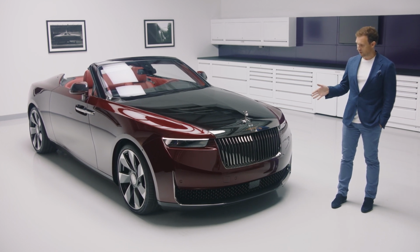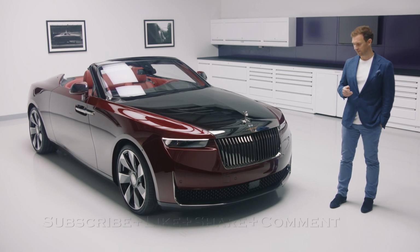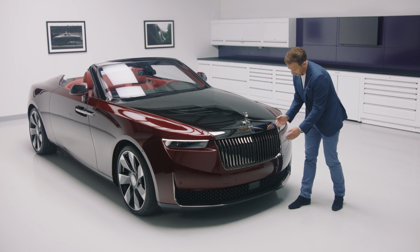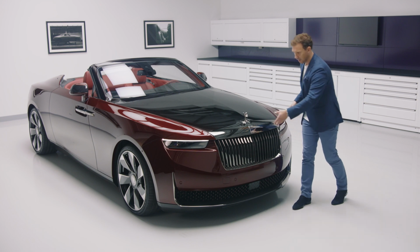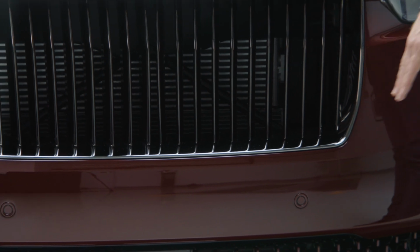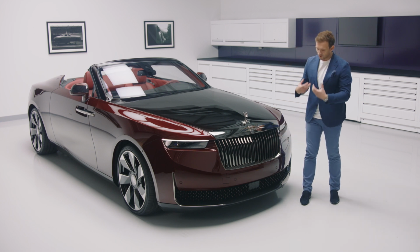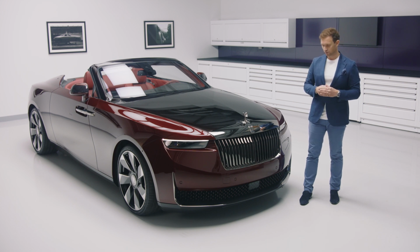And that is perhaps no more evident than here with the interpretation of our iconic Pantheon grille. For the first time in the marque's history, the normally upright and straight vanes are actually inclined here at the top with this kinked impression. And this kink, together with the deeply recessed headlamps, creates this strong, heavy brow impression to the front of the car. Now, also down in these lower corners, where we would typically have a rectangular conclusion to the grille, we have introduced for the first time a chamfer. And this chamfer, together with the deep draw, projects a more functional aesthetic to the grille that is familiar with the Roadster concepts of old.